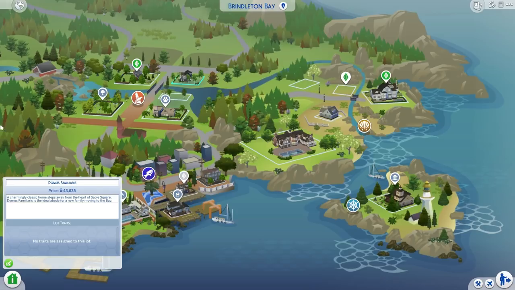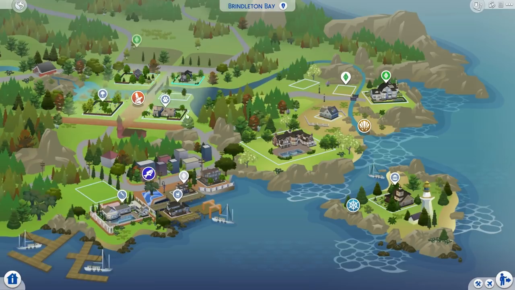A charming classic home steps away from the heart of Sable Square. Domus Familiaris, I don't know how to say that, I'm sorry, is the ideal abode for a new family moving to the bay. That's cool. I think we read the other ones.